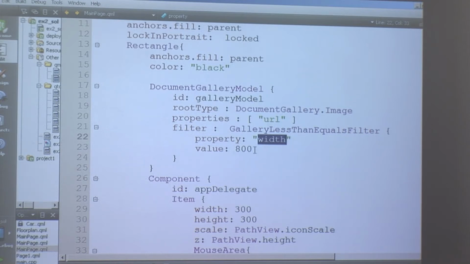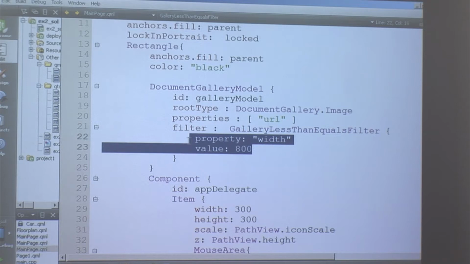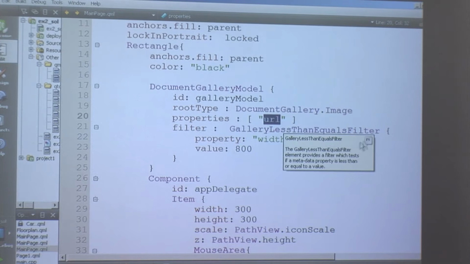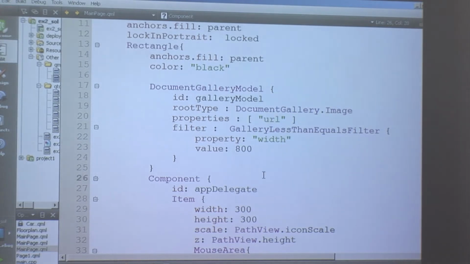So all the images whose width is less than 800, all those images will be available in the model so that I can access them using this URL property. This is what we define here, and that's all. Our model is complete.